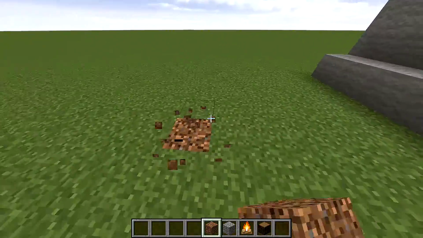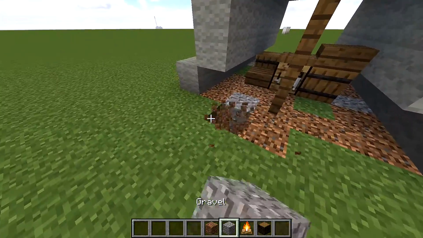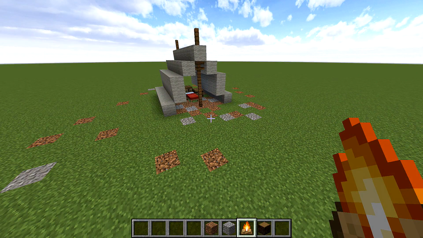You can wrap it around too like this. People are walking around the campground, and so on. Pretty cool stuff. And if you get creative with it, it can look really, really nice. Okay, the floor looks good.